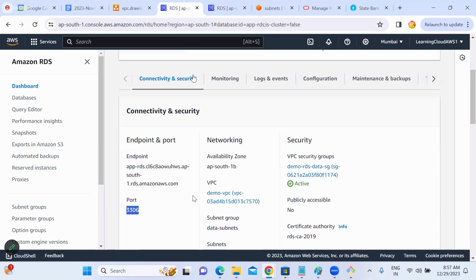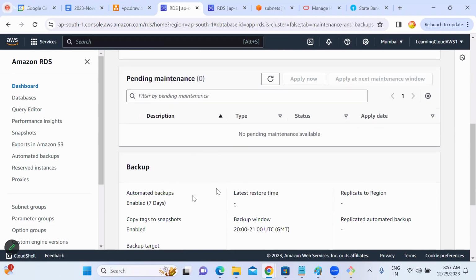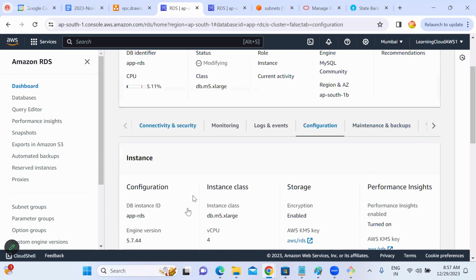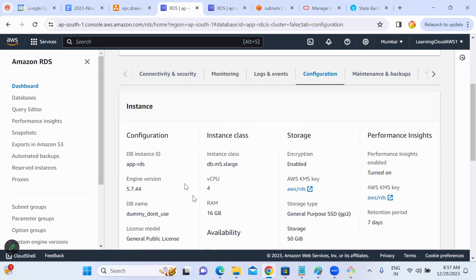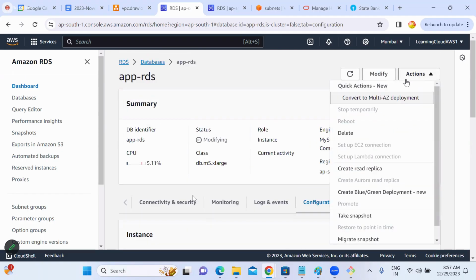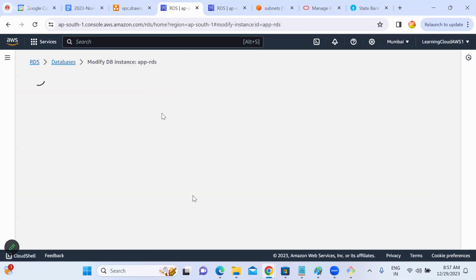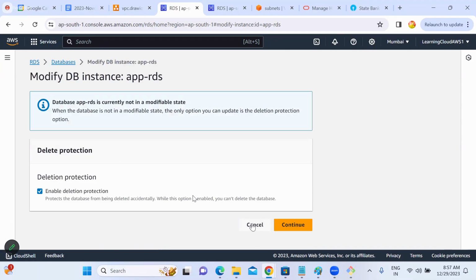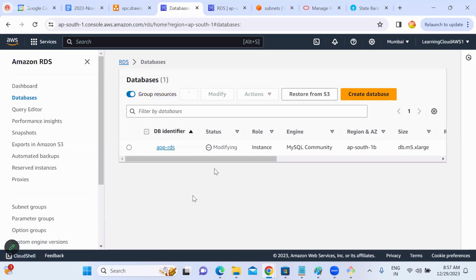If you want, you can change some properties, backup related, for example the backup frequency. Some instance family type also you can change. We used to do that. If the team is not using some type, we used to downgrade. Storage they don't downscale, storage only increases. The version you can upgrade, you will get an option. Here in the actions, you can modify some properties if you want to change.